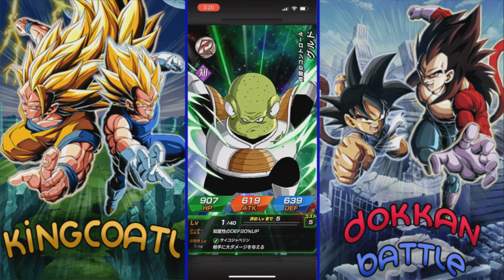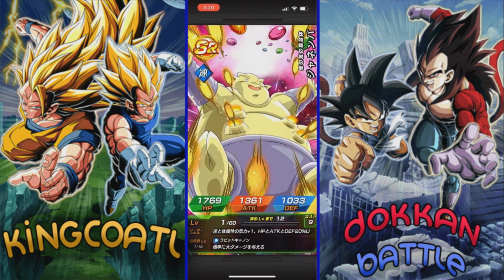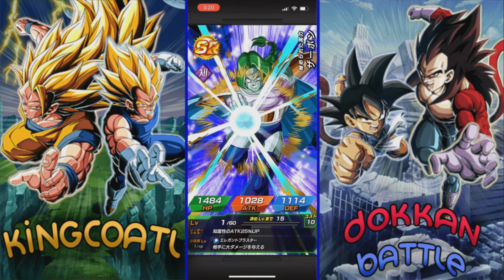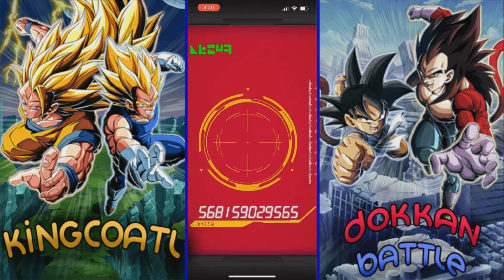These two are probably gonna very quickly become my favorite units in the game. I am so happy. Get out of my sight, Goldo. Oh, we gotta get something good. I don't know what else is on this banner. This banner treated us right, bro. We got so much good stuff on this banner. I'm gonna go back for Gamma 1 and LR Cooler.